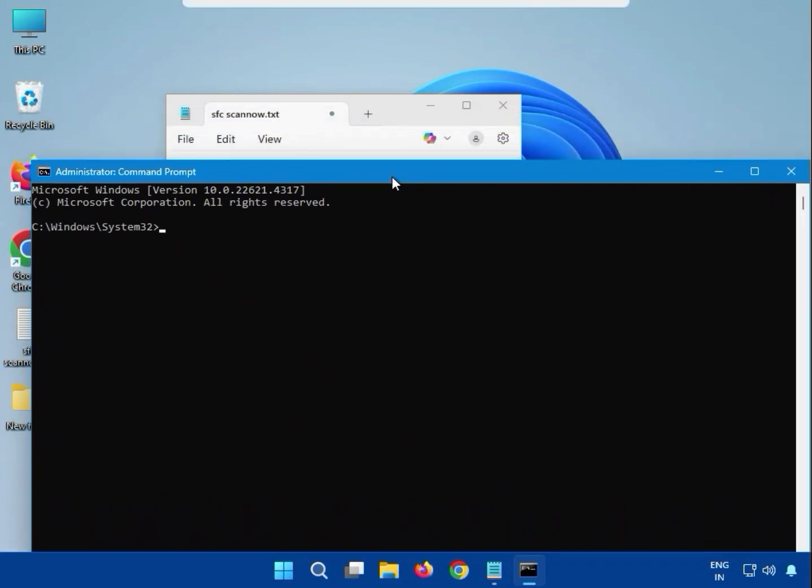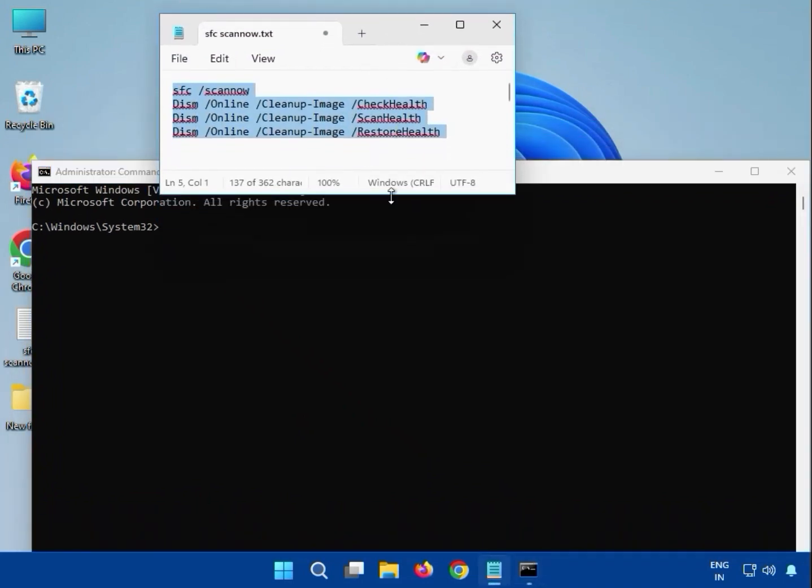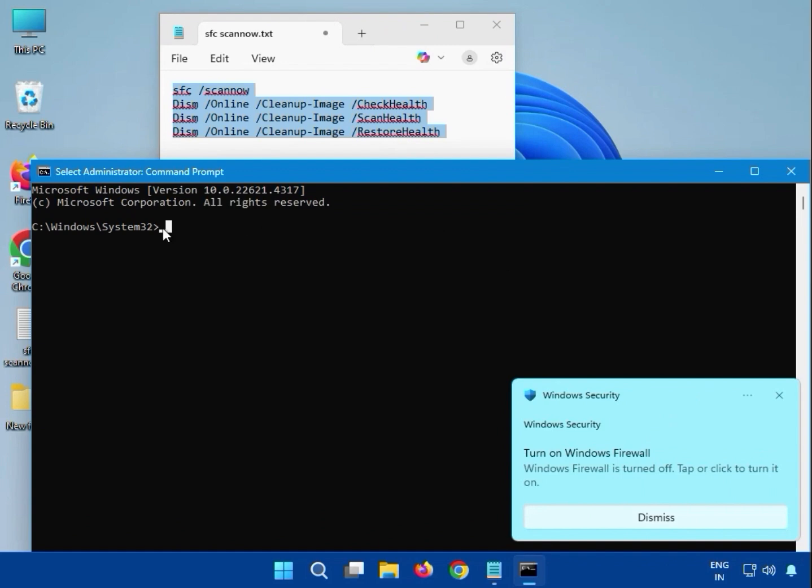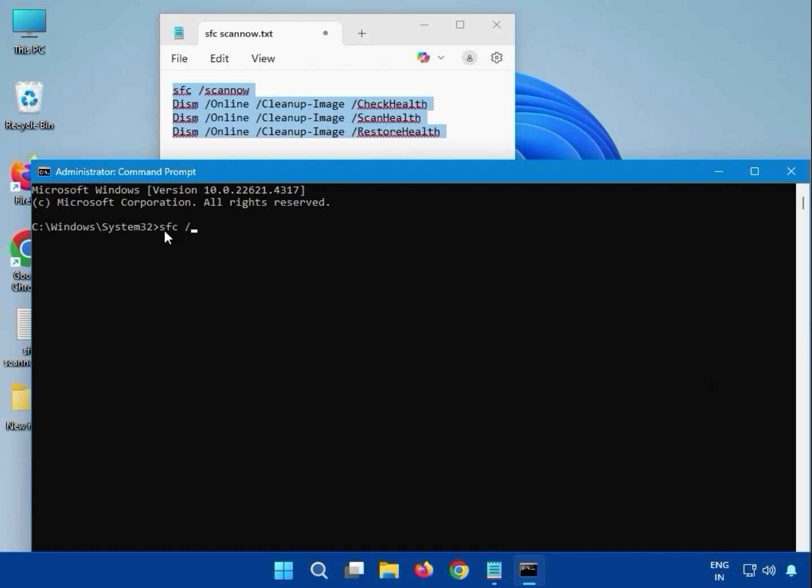Then you can see these are 4 commands, and do not copy paste from the YouTube description, so you have to enter them manually one by one. Please note which are small and capital letters.